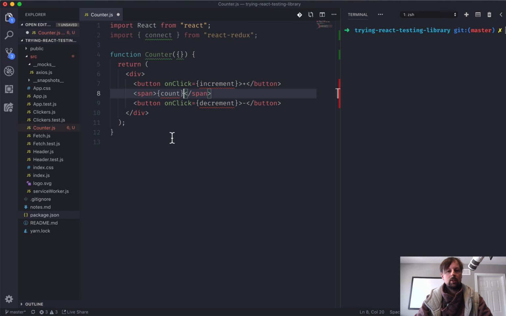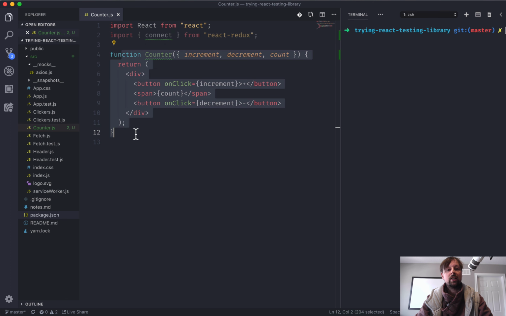Okay, so where are these functions coming from? They're going to come in as props, so we will receive the increment function, the decrement function, and the count. Okay, so we've got our component, but with Redux you always have to connect, hence why we imported the connect function.